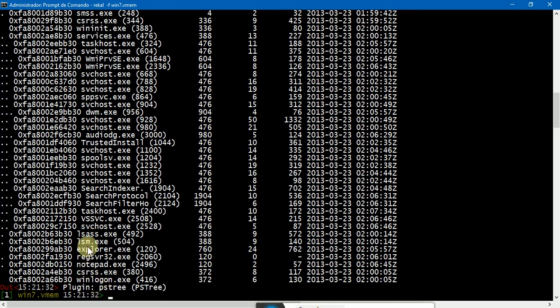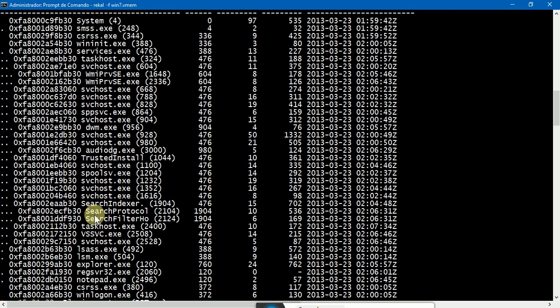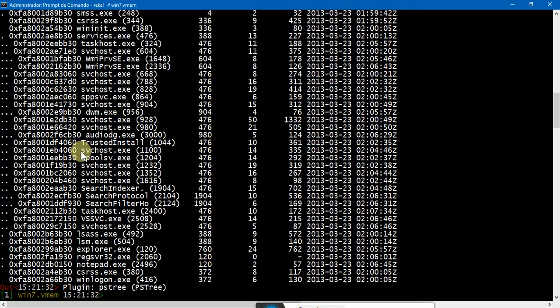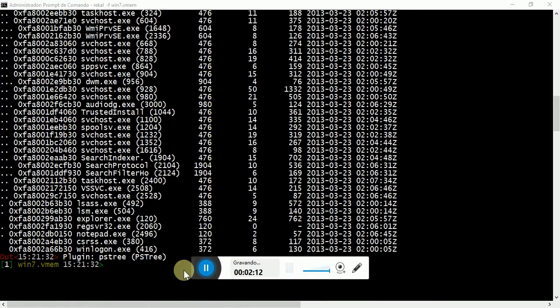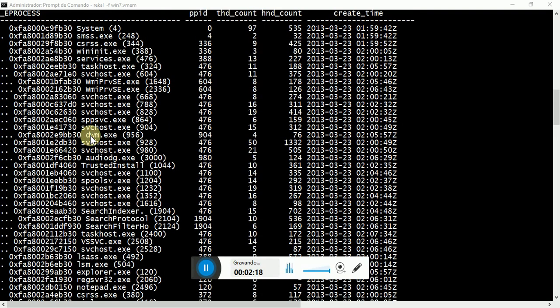plugin, and we can see the initialization of the Windows system, and when you apply this to your machine, we try to discover it. A hollow process is a normal process hosting malicious activity in the system. In this case, the Windows machine has no suspect process. Some processes look suspicious, but in this machine we can see that the initialization of the system is a normal initialization.